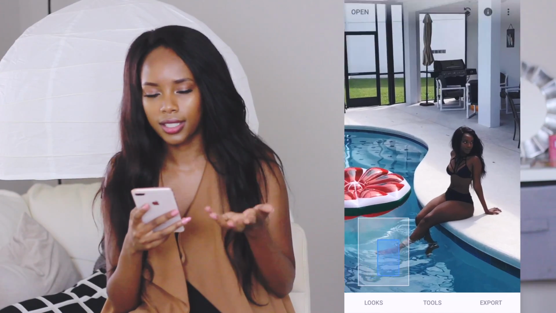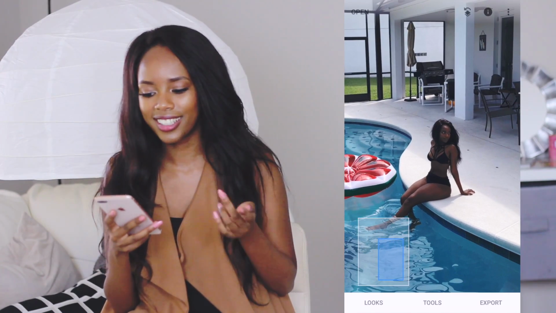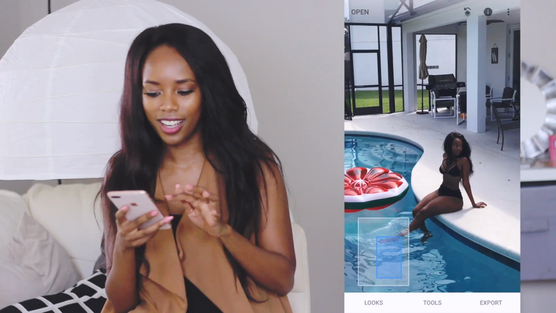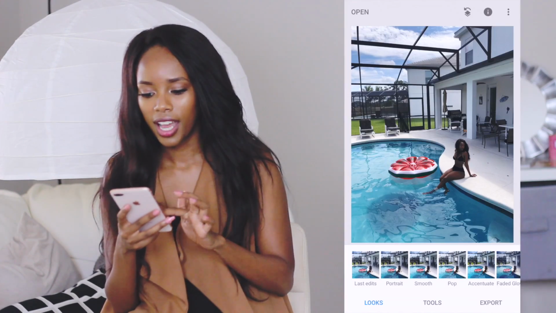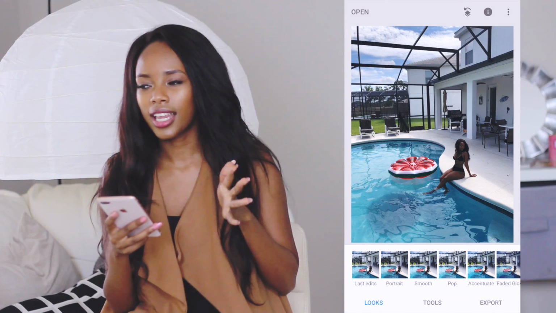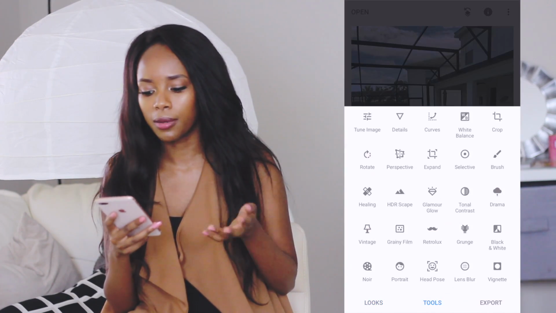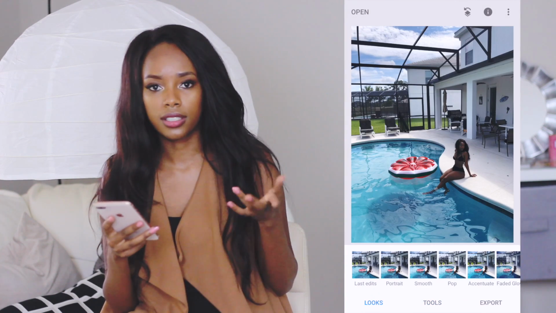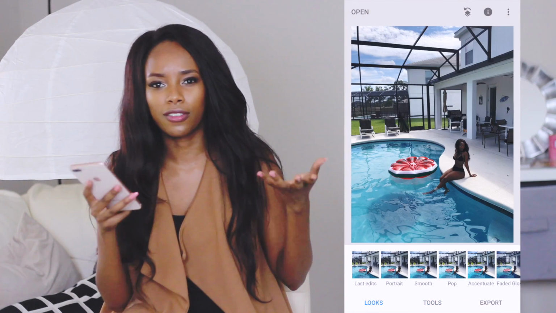So I zoom in and see clearly I'm really dark. It's not flattering on my actual skin tone. The composition was cool, and I feel like that's really important if you're trying to get a picture. Like, sure, the lighting might not be on your side, but I think it's really important that you get the composition because you can't really fix that.